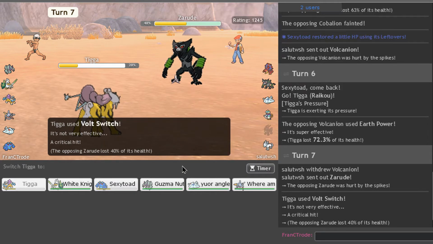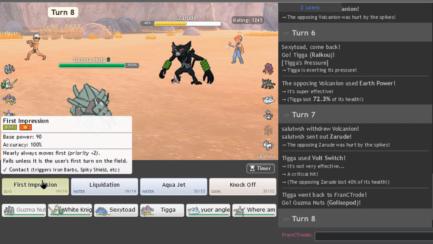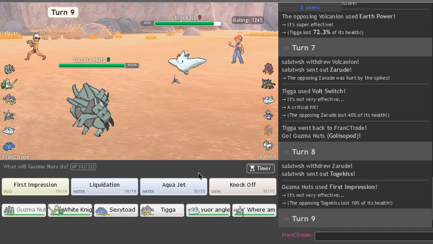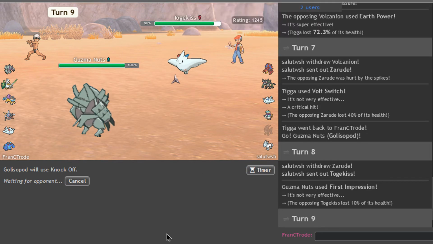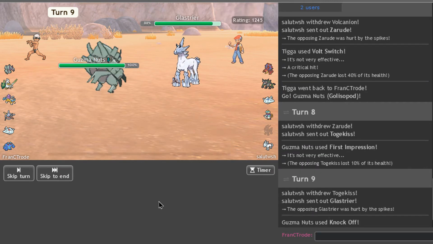The thing is the Togekiss. Togekiss is so annoying. But it's okay. I'm just going to go into this. I know it's predictable, but I'm still going to go for First Impression, and then probably Knock Off the Togekiss. Yes. Because either he's attacking me and I switch out for free while taking a ton of damage, or he Defogs. Yep, that's very nice for me.